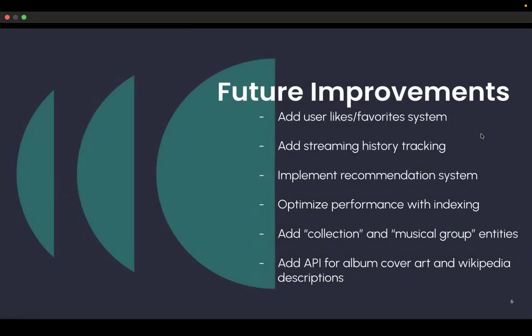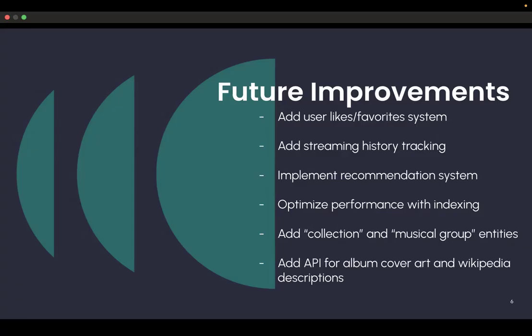For future improvements on the system, we would like to add user likes and favorites. We actually did partially work on that, so we do have user likes in the system right now. We want to add streaming history tracking so that we can look back and see what we streamed over the past months or years.